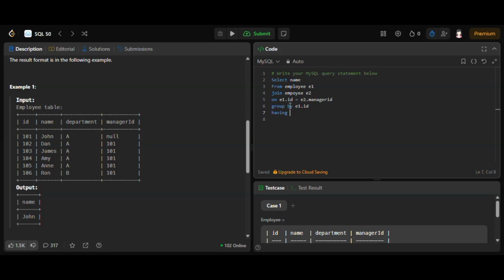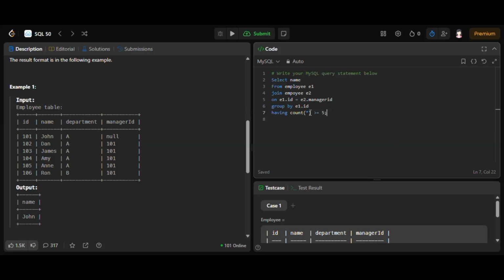So we are using the having clause like having count. We are going to group by the ID of the employees and see the count of each group.